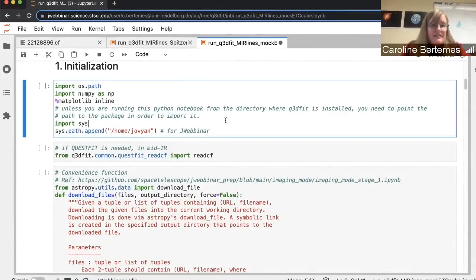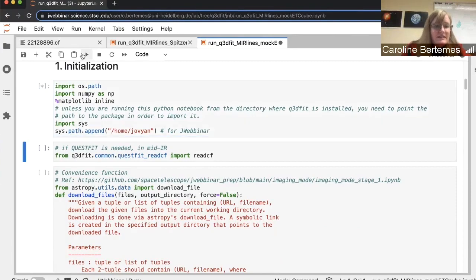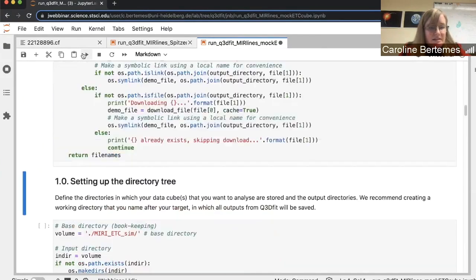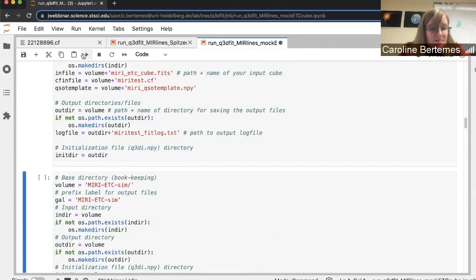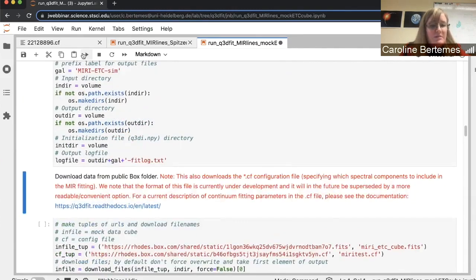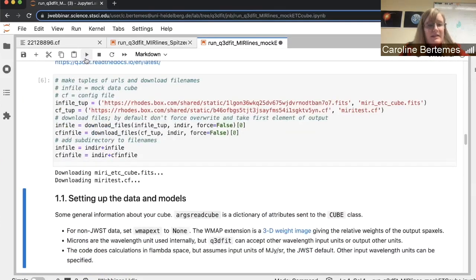And it starts like the others by importing some routines, including the readcf routine, defining the download function, setting up the structure for bookkeeping, and then downloading the files that we need in this case.